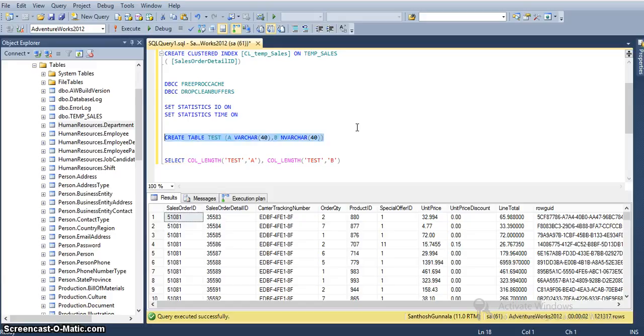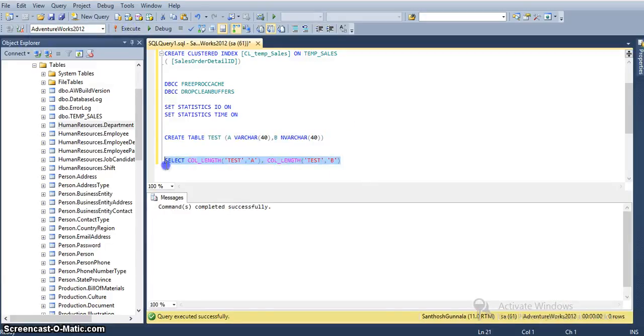I am creating the table and I am executing this statement.